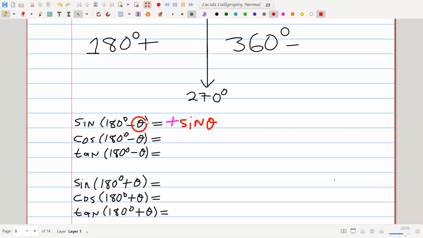And then moving to the cosine as well, 180 minus theta. Only sine and its reciprocal are actually positive there. It simply means what you'll have for cosine is negative. And then we'll end up having cosine theta. And then moving to the tangent one, we'll have a negative sign as well, because we're still in the second quadrant. So we'll have a negative tangent.